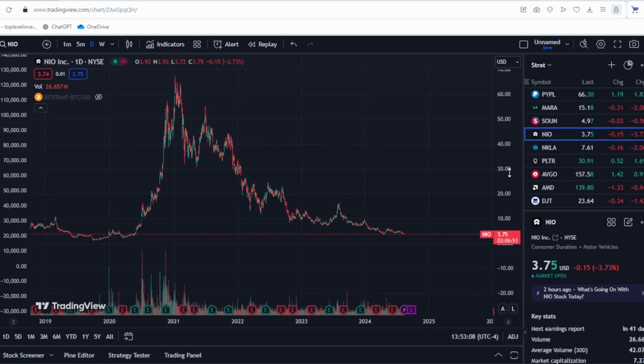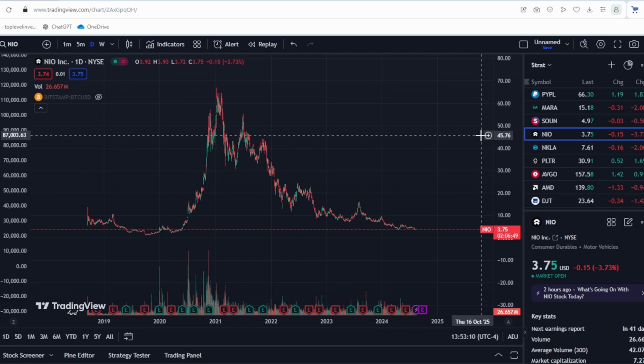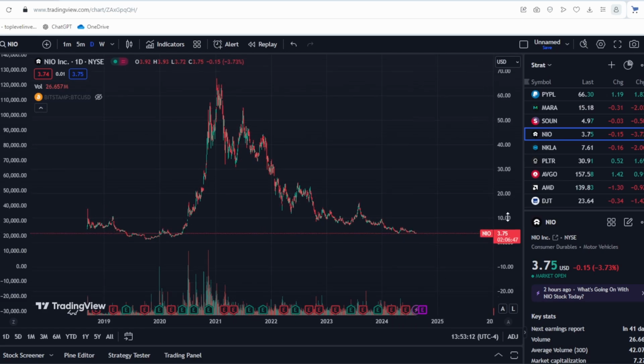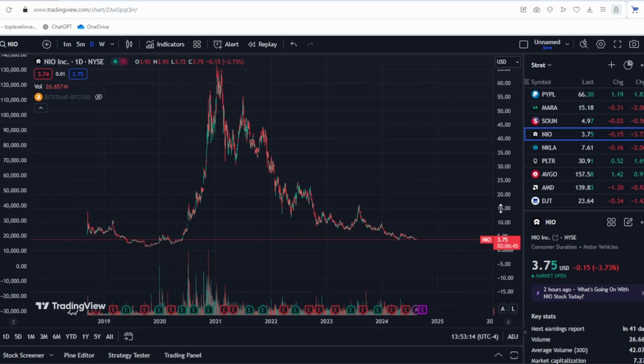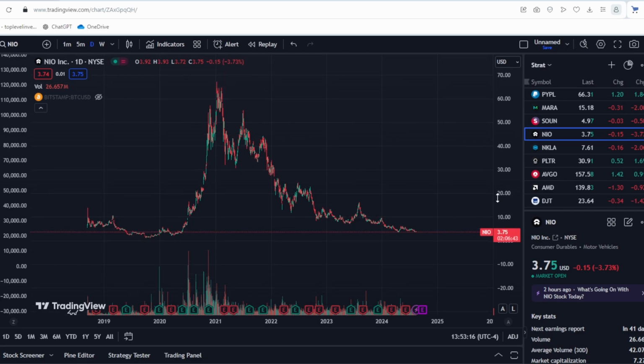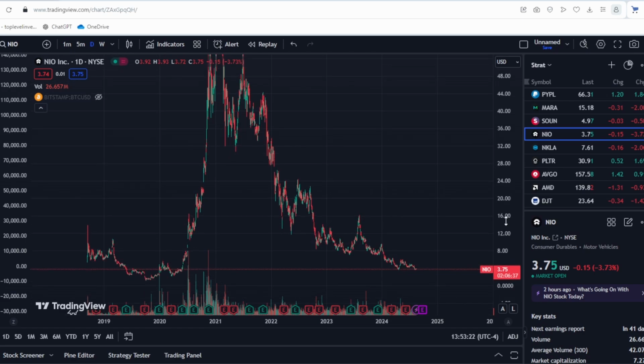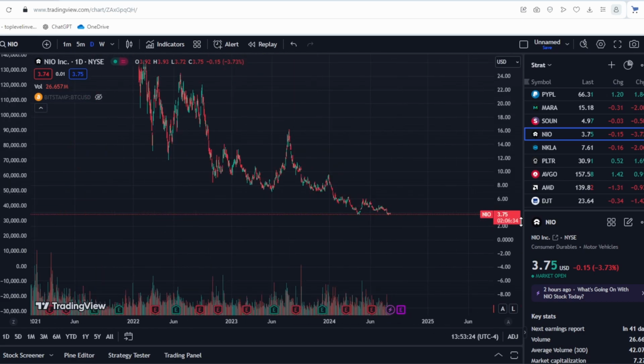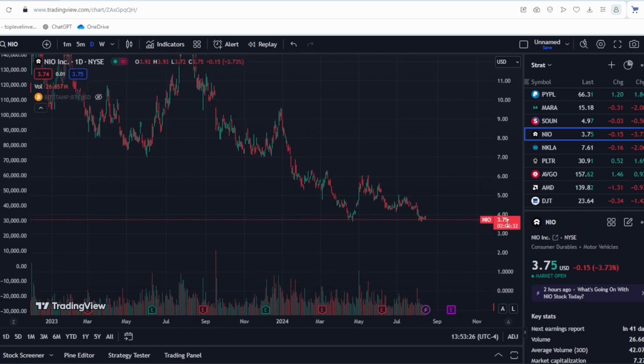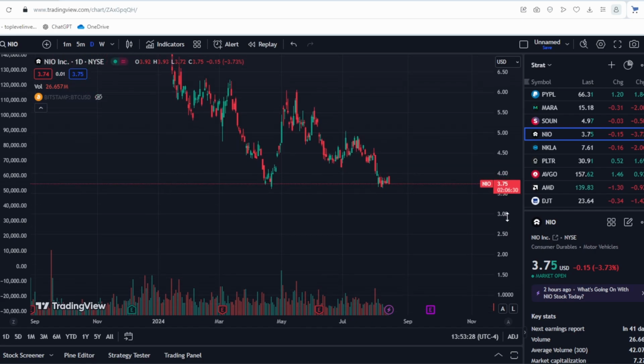The key thing is not to go all in. If NIO makes up 10% of your portfolio, that's the maximum you should hold. I wouldn't recommend anyone to invest more than 10% because it's risky. Anything can happen. The company could go bankrupt, and losing 5 to 10% is not as painful. On the other hand, if we see a strong rally, you'll still profit significantly even with just 10% of your portfolio invested. I hope that makes sense to you.